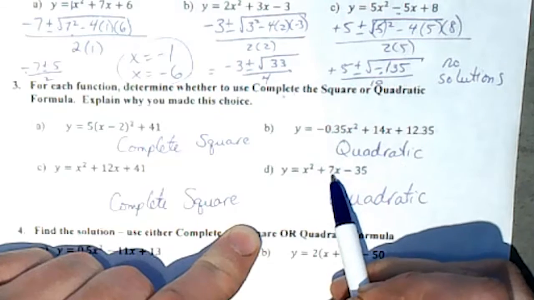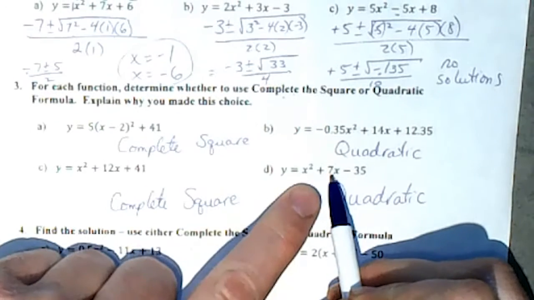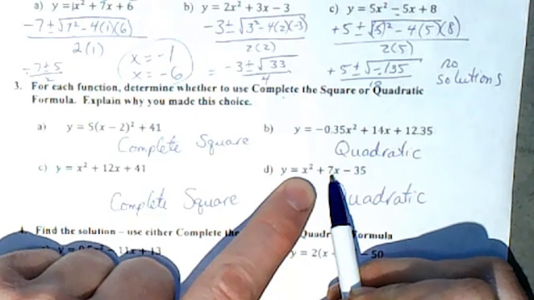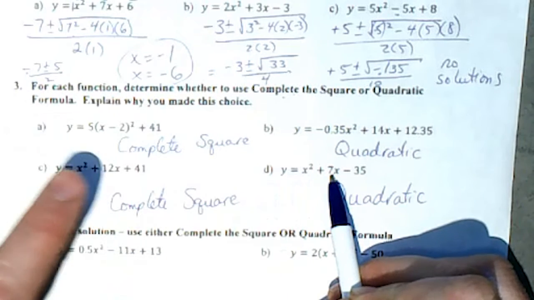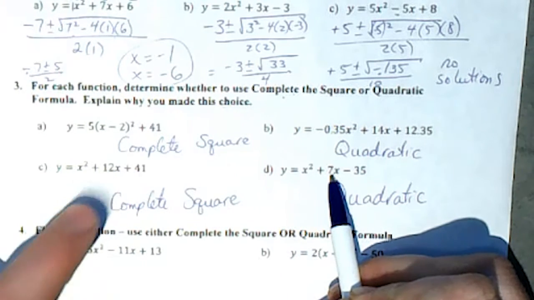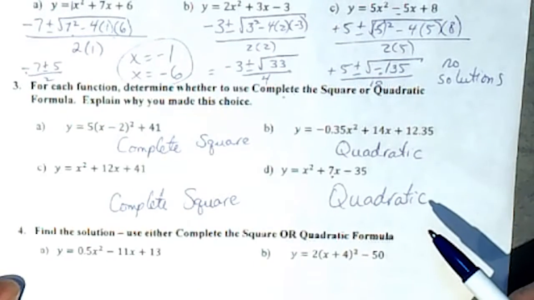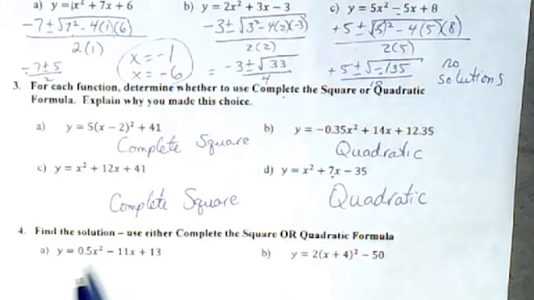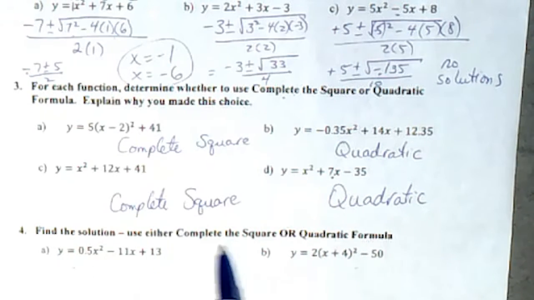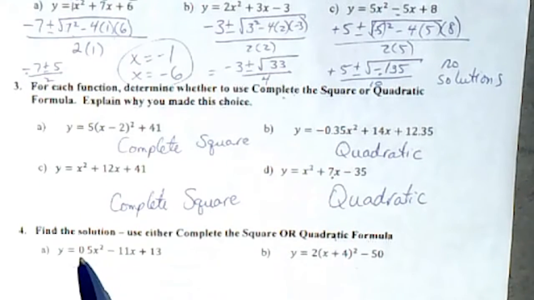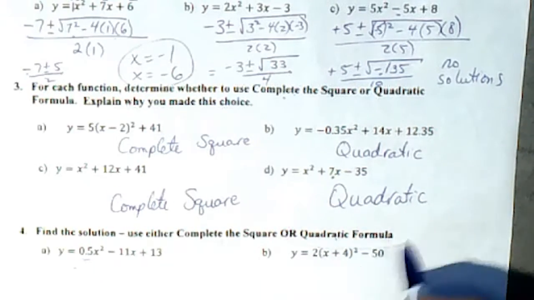And usually if it's odd in the middle, quadratic formula doesn't require any simplification. Whereas if it's even in the middle, you will have to simplify. Complete the square, not as hard. So the final two we're actually going to solve. We have to decide which ones to use. As soon as I see small numbers like decimals, I am going to use quadratic formula.